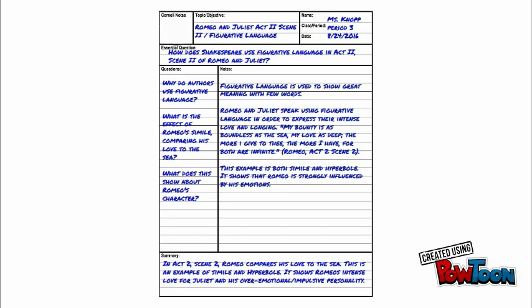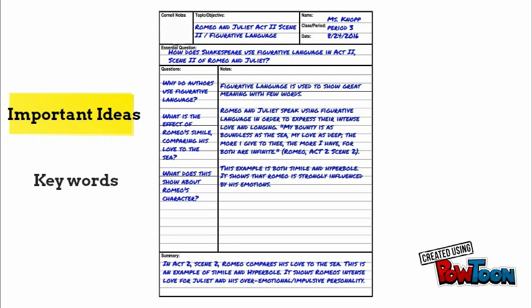If you didn't get a chance to annotate earlier in class, then you'll want to go back once you're completely finished and add annotations to your notes. Remember, you're going to highlight important ideas, circle keywords, draw question marks next to those things that are confusing you, draw stars next to things that you think or know will be on the test.